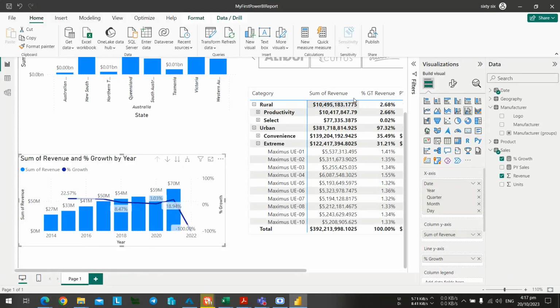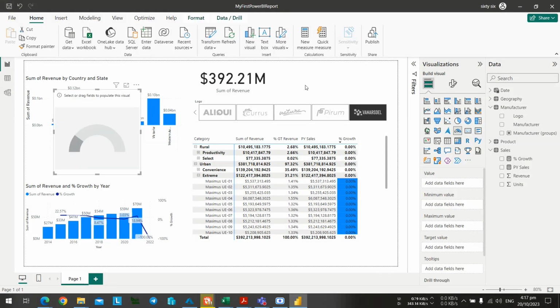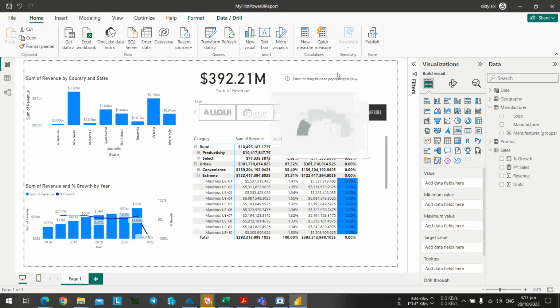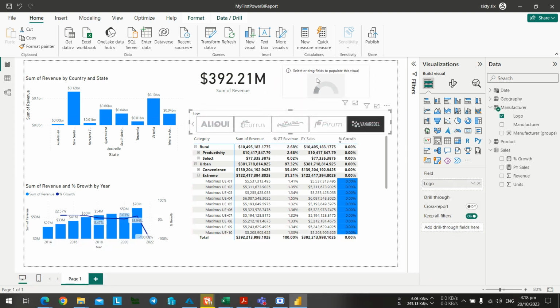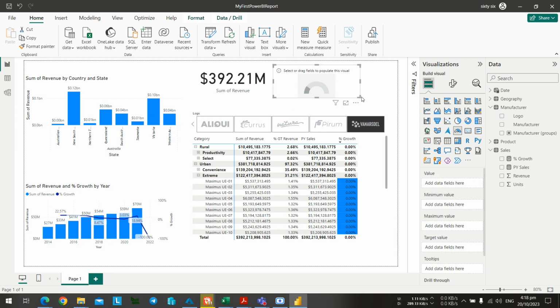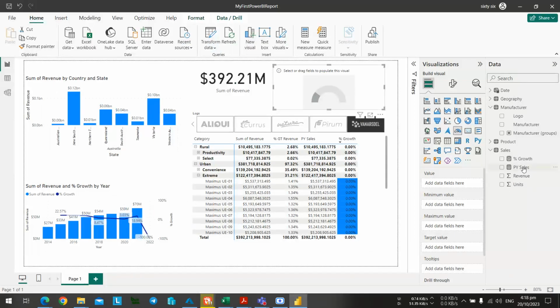We are going to move on to step 23. From the data pane, drag and drop the PY sales field from the sales table to the target value. This one, so we're going to drag and drop. What is the reason we want to use gauge here?